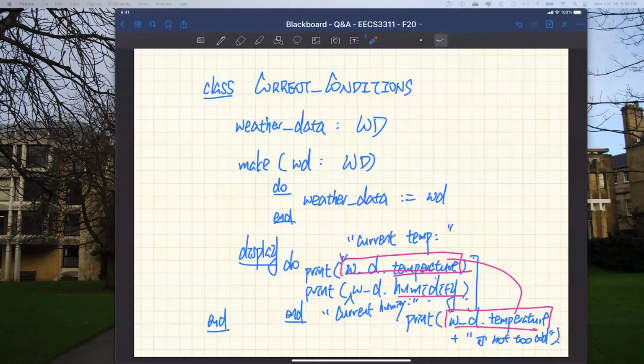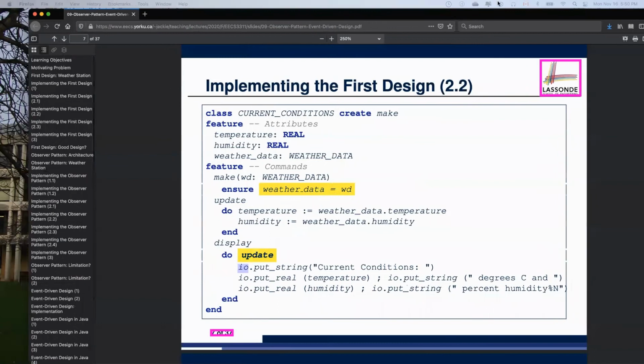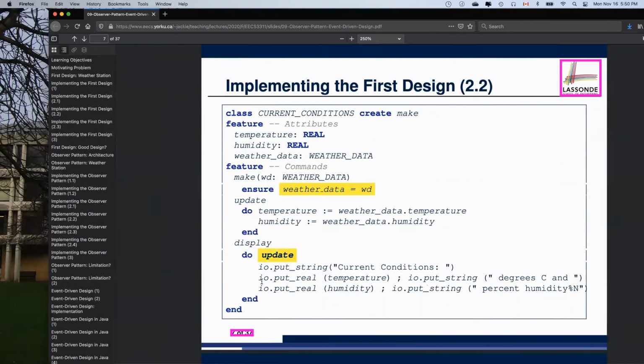Okay, for Amir: practically, we have to always call WD.temperature because we want the latest update. Yeah, so you're right. So let's think this way, okay? Now let's go back here, and that should be the last visit. Whenever we want to do this actual output in the display, we want to make sure the temperature and also humidity must be the latest one, okay? How can we make sure that's the latest one? So the current solution over here is that we're trying to be very pessimistic. We're assuming that every time we call display, the local copies are already out of date. So that's why we always do updates, right?